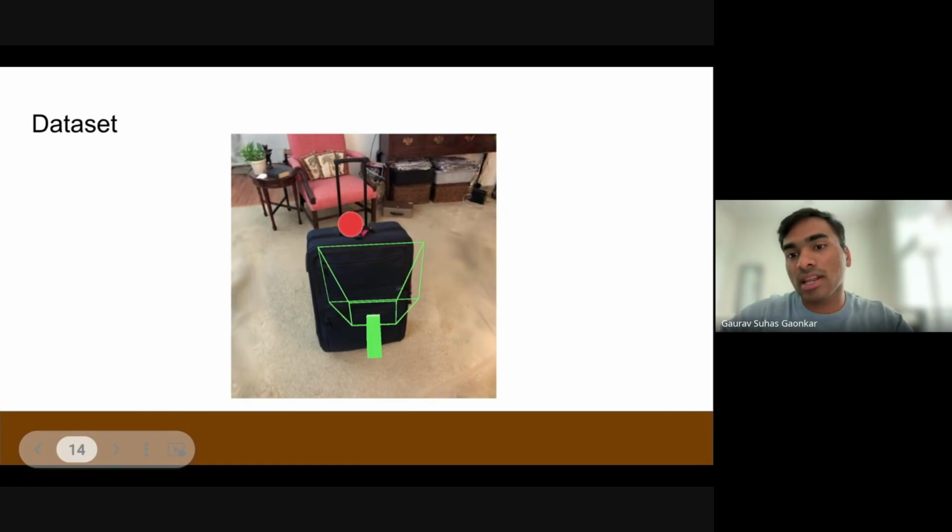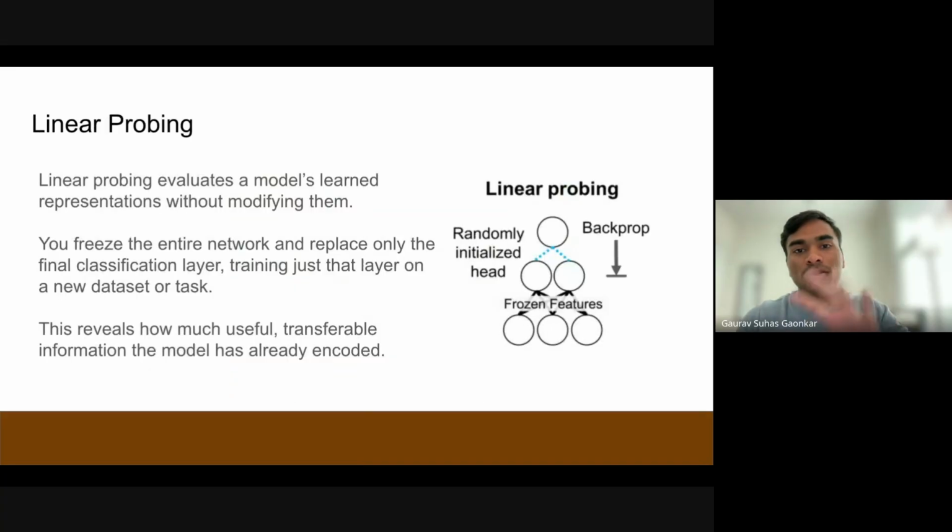We conducted these experiments and asked these questions to multiple human subjects, and we also evaluated state-of-the-art computer vision models. The way we evaluated these computer vision models was through a method called linear probing. It is used quite heavily nowadays, where we want to preserve the internal information of a pre-trained model and use that information to train our model for a particular task. So what we do is we freeze architectural weights until the penultimate layer and add a linear layer on top of it. The idea is if our model has a good 3D internal representation, then just the linear layer would allow it to do that affine transformation because it's a linear transformation.